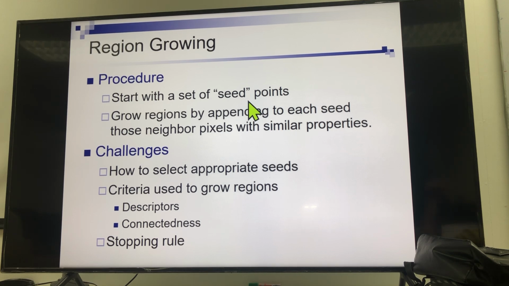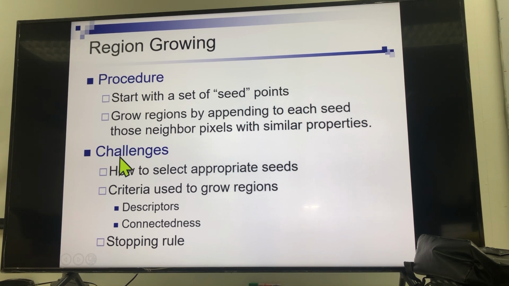Basically you look around the seed and see if the pixels around it meet the same criteria as the seed. If they do, you include them as part of the object. If not, you exclude them and move on until you have investigated all the pixels within the image. This is called region growing.